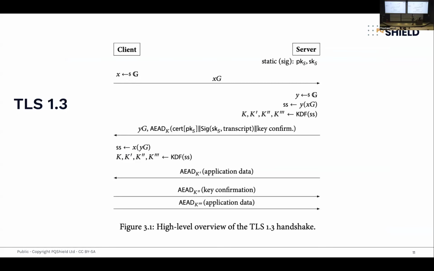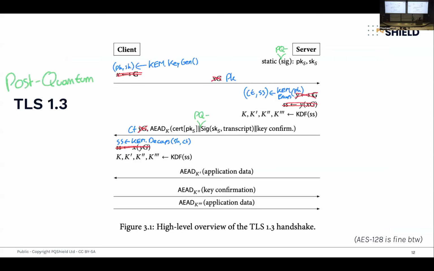So we have a key exchange of the most boring variety, a Diffie-Hellman key exchange. We have some signature that signs that key exchange. It's very, very straightforward, very boring. We can make that post-quantum just by crossing out a bunch of things. We just write a post-quantum key exchange instead of the Diffie-Hellman key exchange. We just write post-quantum in front of signature so that we have a post-quantum signature. And what more is there to do?